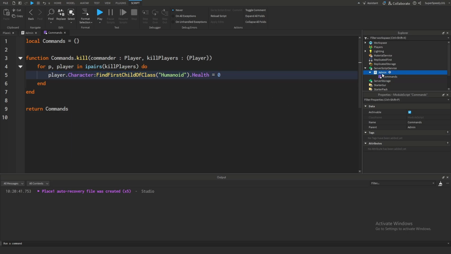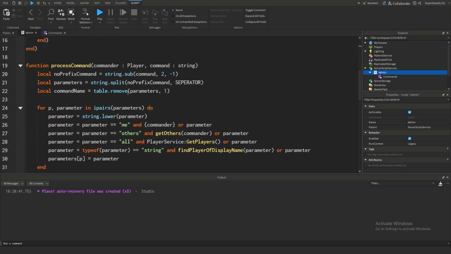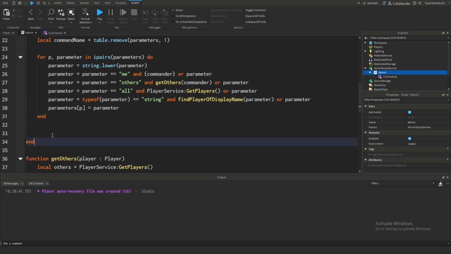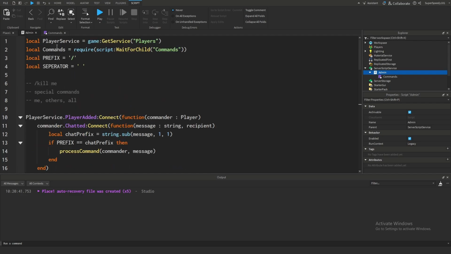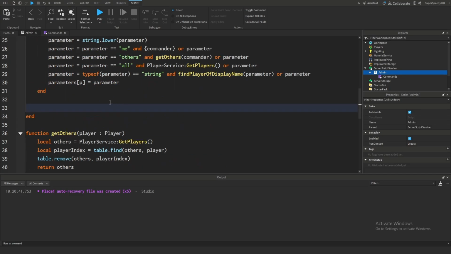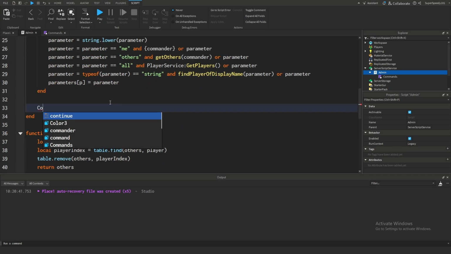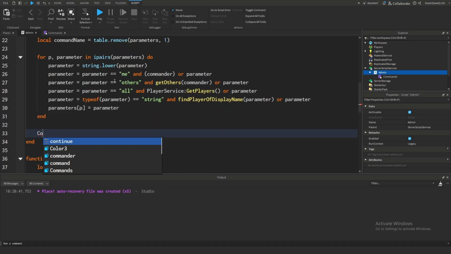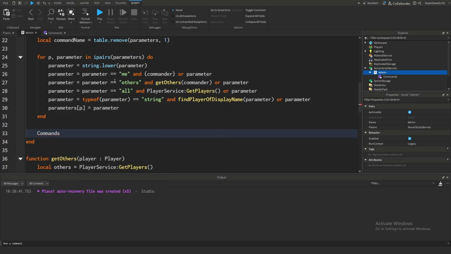So let's go back to the admin, and when we process the command, we actually have to run the command within our commands module script. So to do that, at the bottom of the process command, we'll take the module script we added, and you can see kill pops up, but we're going to use the command name from before, and we're also going to capture any return value.